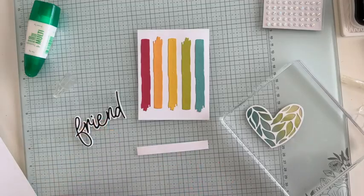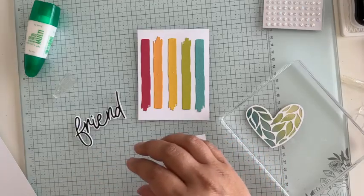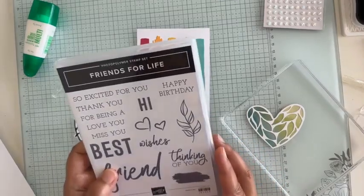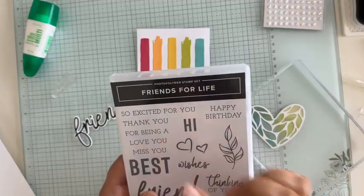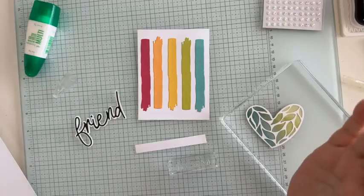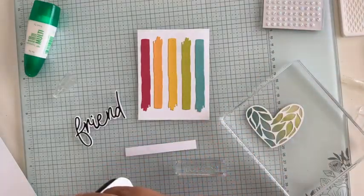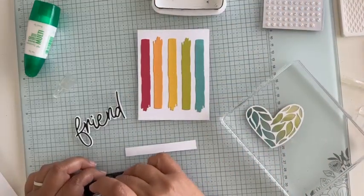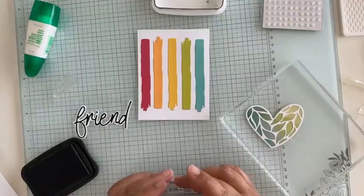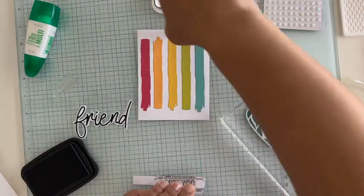All right, then we've got friend, and then I chose to, where's my stamp here? I'm using the Miss You. You could do so excited for you, friend. Thank you, friend. Love you, friend. Happy birthday, friend. Anything, really. I have a bunch of friends out east or even just around here that I don't see often, so I just thought it'd be nice to have some Miss Yous.